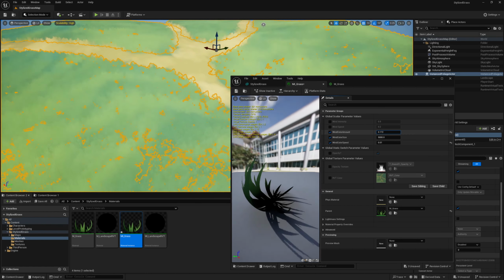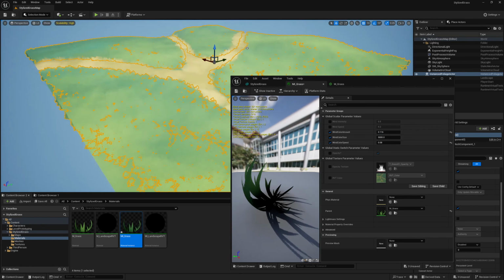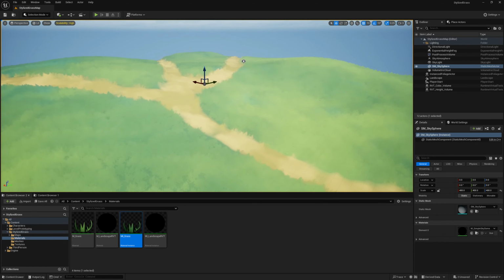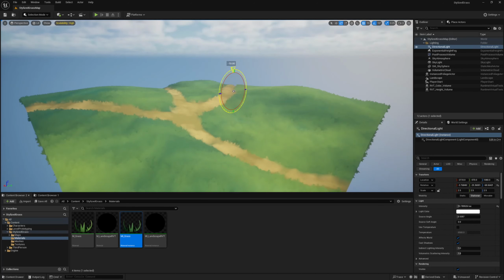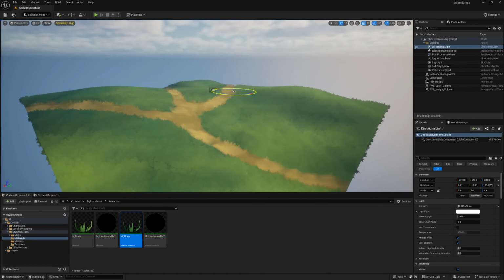For the opacity, I'm going to set it pretty low now. I'll go into my wind speed and intensity and actually bring it up a little bit so that we can see that it's quite a windy day. To be honest, I think our landscape is looking pretty sweet. All we could really do is take our directional light and start making it a little bit more dramatic. You get a lot of fluffiness when you start seeing the light and shadows interact with each other.